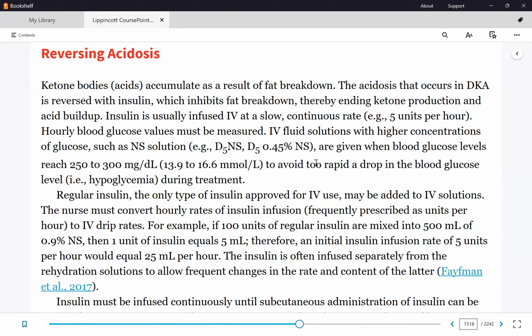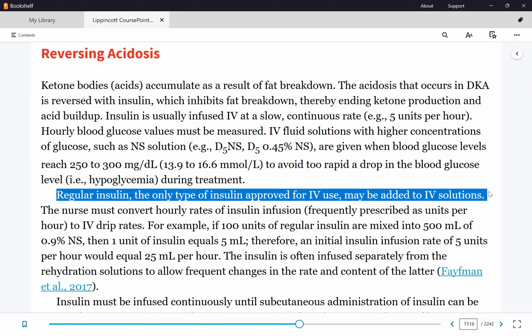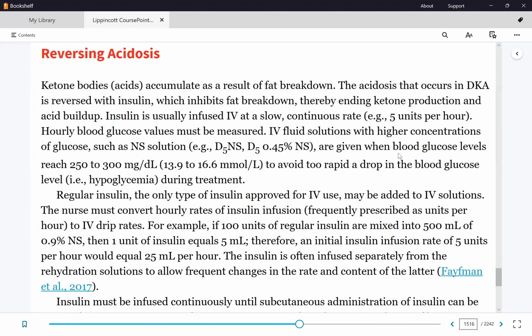Give this patient insulin. Now there are 2 insulin orders here: 1 bolus and then also a continuous infusion. What type of insulin? Regular. What route? IV. Regular insulin is the only insulin approved for intravenous administration. So first order is, let's say the doctor orders 0.1 units per kilogram as a bolus. I weigh, let's say, 80 kilograms. How much insulin will you give me IV?